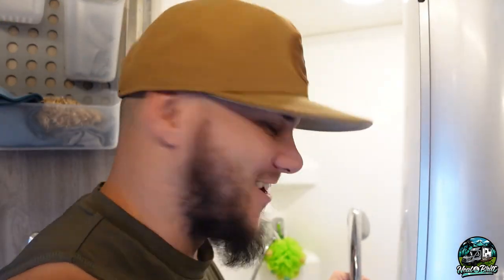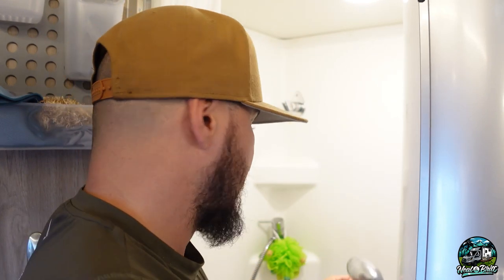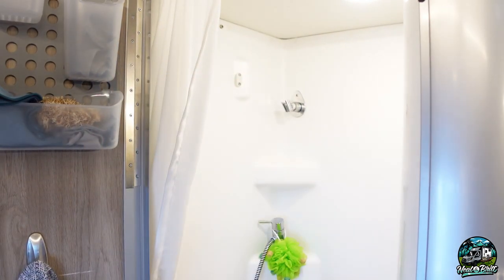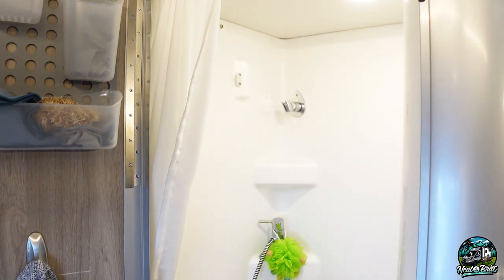A little hard to film in this tight space, so I'm a little close to the camera right now. I didn't drain the water, so don't do what I do. I got a little bit of water in the line. I have the AC on because it's like 95 here today. I got that taken off from there — did it by hand, it was a little tight but it did come apart by hand. I'll set it down in the base, let any remaining water drain out of it. Quick turn and I got that one apart — there's some water in the line. Just going to put the line down on the ground, let it drain out, dry it up a little bit with a washcloth, and then we'll get these new ones on. Probably the easiest mod you'll ever do. We did this in our Winnebago Travato and it just made a world of difference.